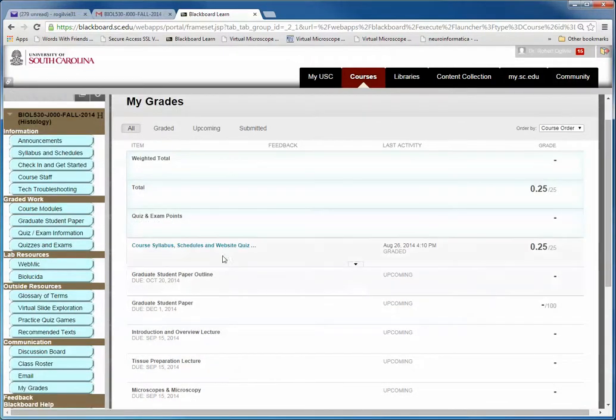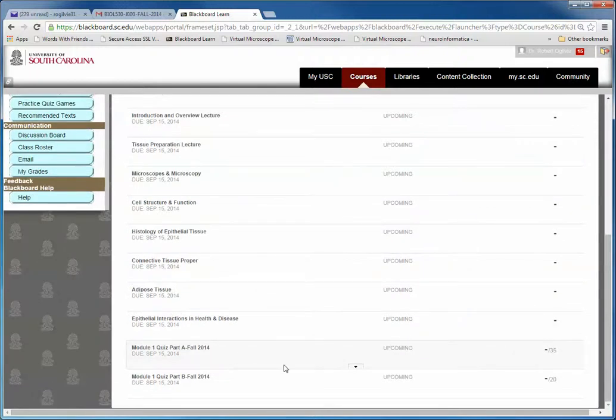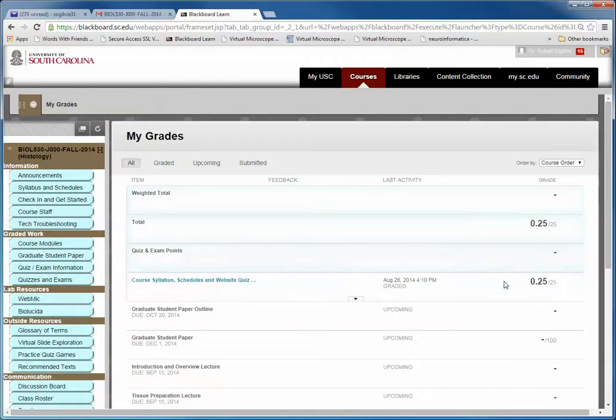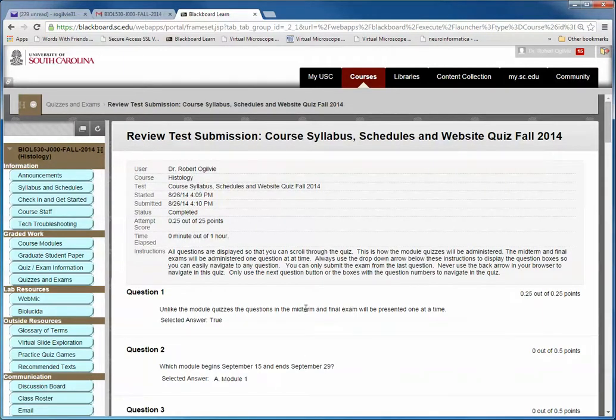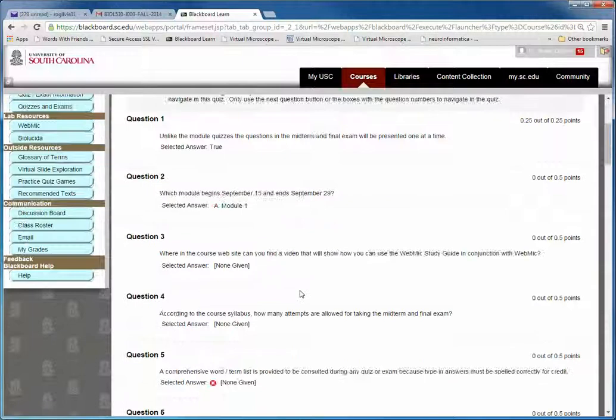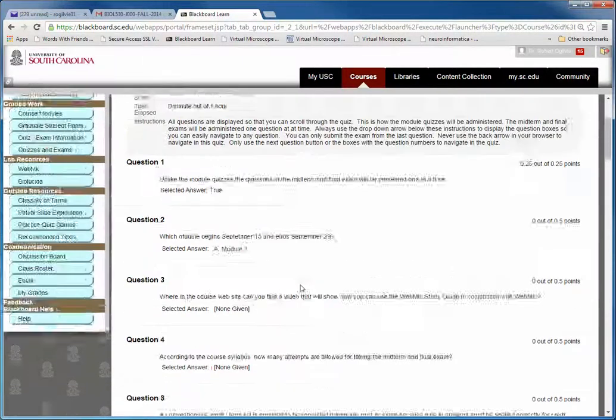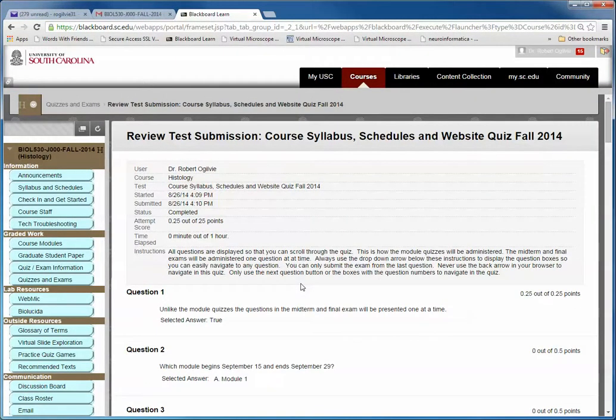But if I have a graded quiz, like the first module quiz here, when I take that, or I just logged in and maybe answered one question on the syllabus quiz, I can click on that. And then over here on my score, which is very low, I can click on it. And now I can review not only my score, but I can review which questions I got right or wrong. And if you had multiple attempts, which you don't in any place in the course, so that's a moot point. So that's the way you review a quiz that you have taken. All right, I think I'm going to end this now, and I hope that has been helpful.